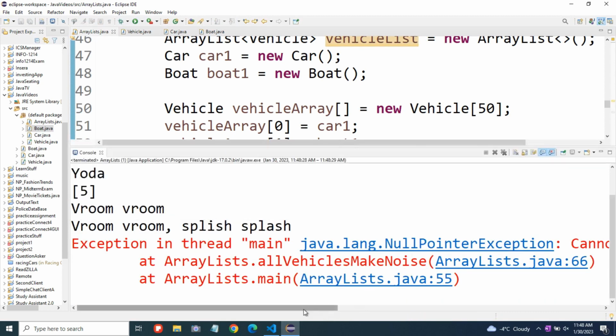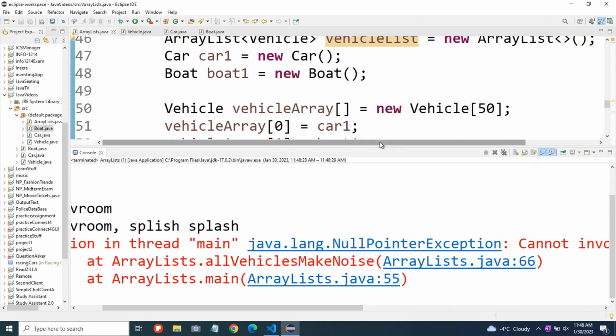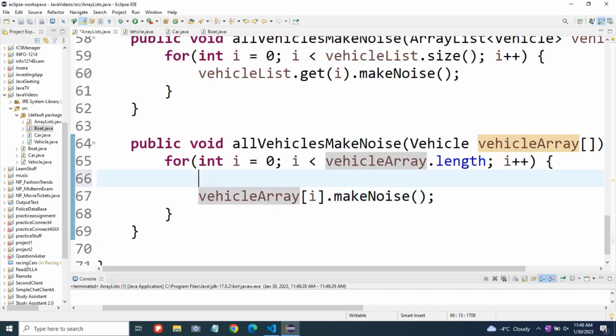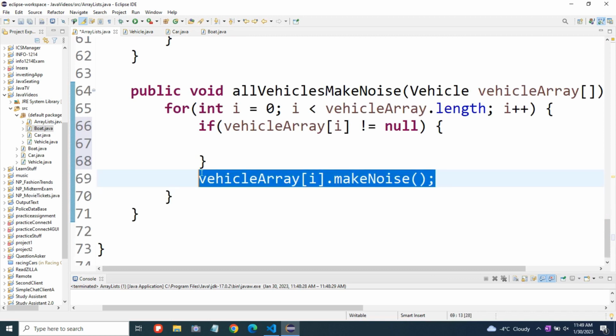Exception in thread main: cannot invoke Vehicle.makeNoise because vehicleArray[i] is null. So inside of our method, we just have to say something like if vehicleArray[i] is not null, then vehicleArray[i].makeNoise.